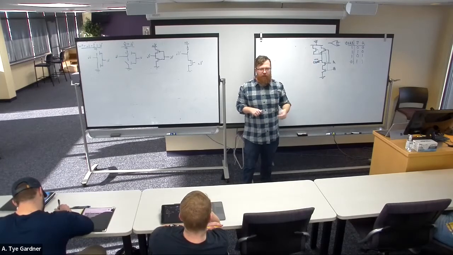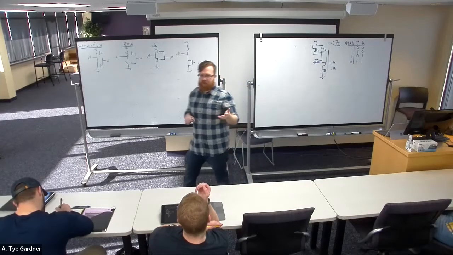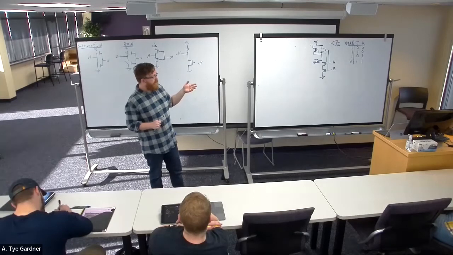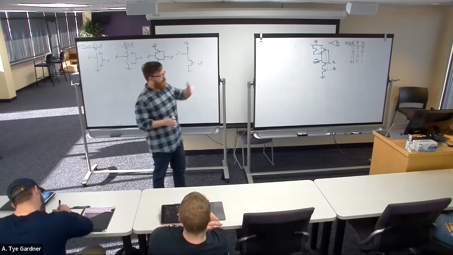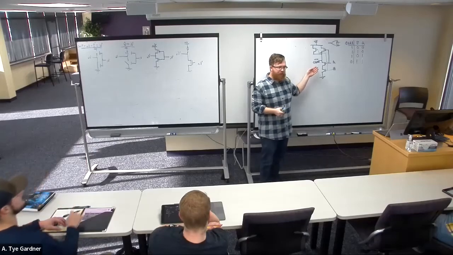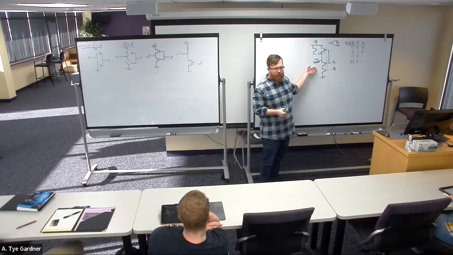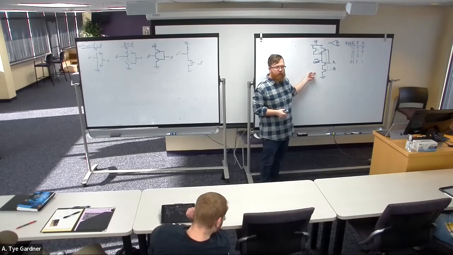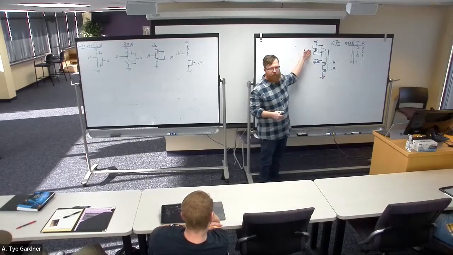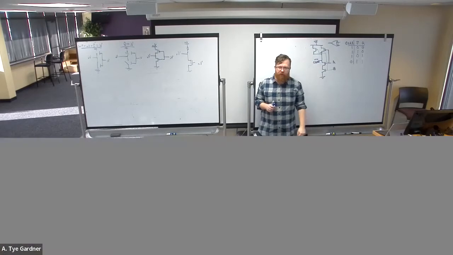But we can see I started the other way this time. I built a NAND gate using the principle of pull up and pull down networks. And the pull up and pull down have to be opposite, which means essentially that any well-designed circuit is going to have one of them, the pull up or pull down, in series, one after the other. And the other one is going to be parallel, side by side.